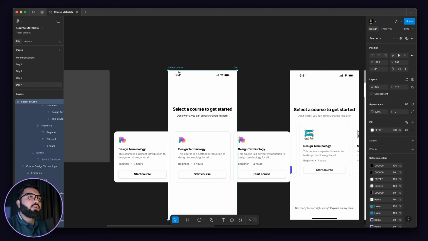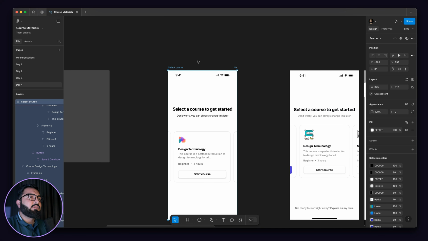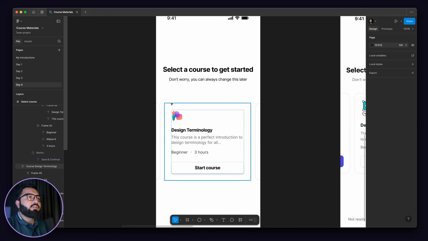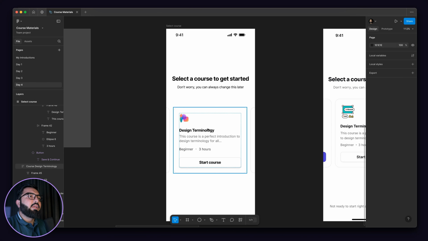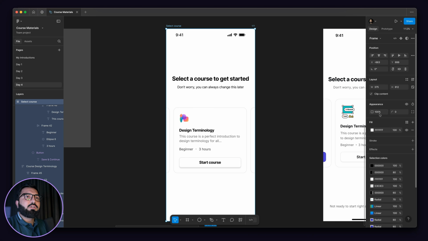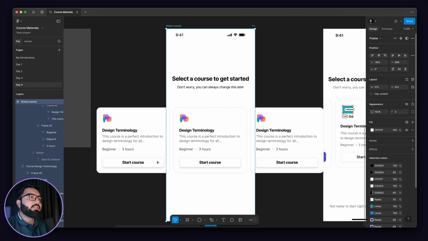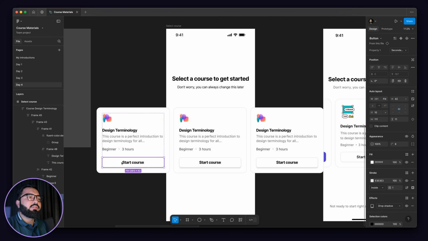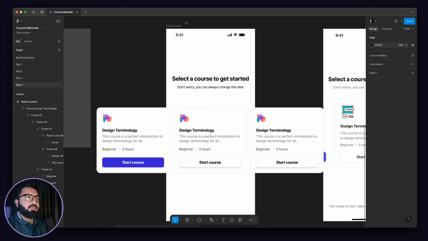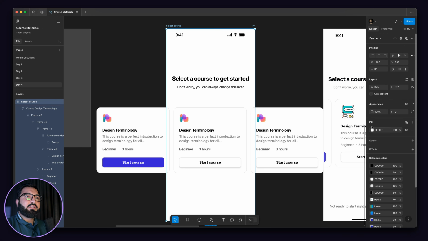Okay, so I will select this course again and clip the content, and this is a very easy technique, right? And one thing, I will unselect this, and this is the button that I really want to make primary color. So I will give it a primary color, and again clip content.